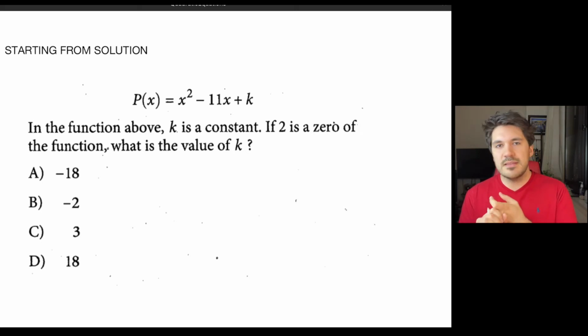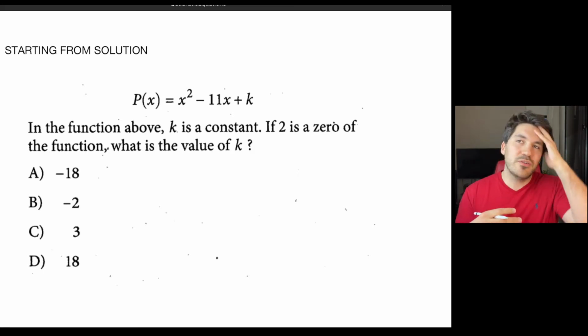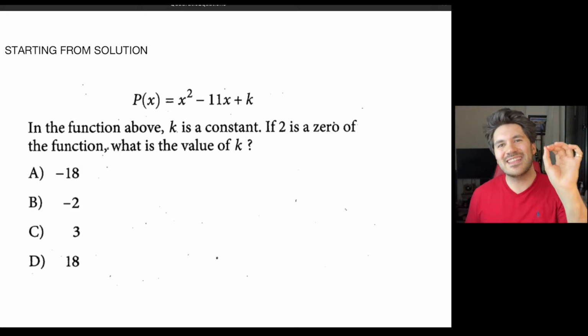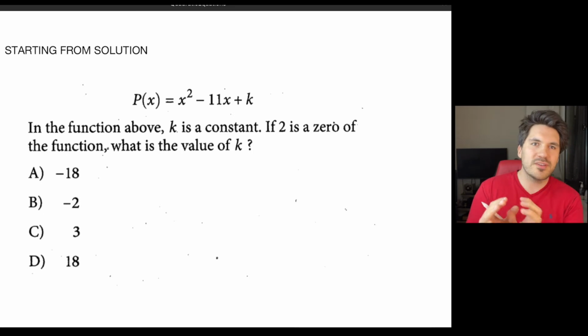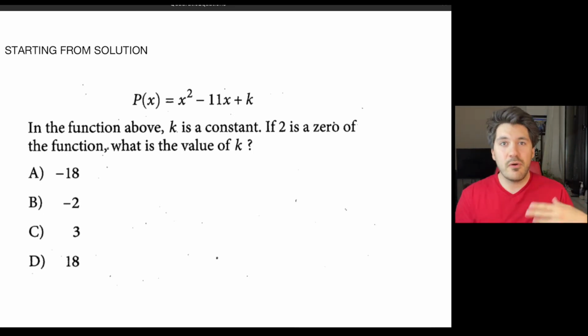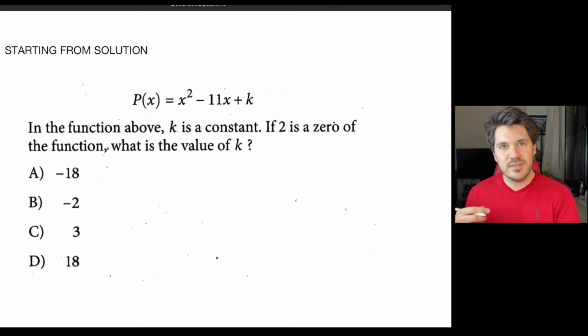All that means is what is the x value when y, or the function, is equal to 0. When you're factoring, that's exactly what you're doing, because when you're factoring, you're setting the equation equal to 0 first, and then you're finding the corresponding x values for when that equation is equal to 0.